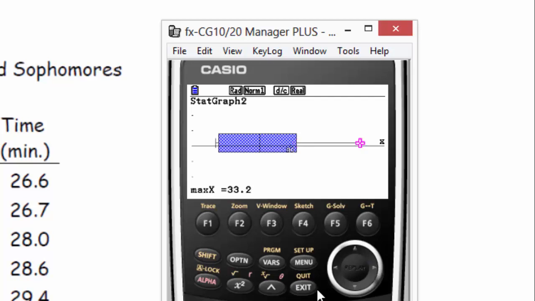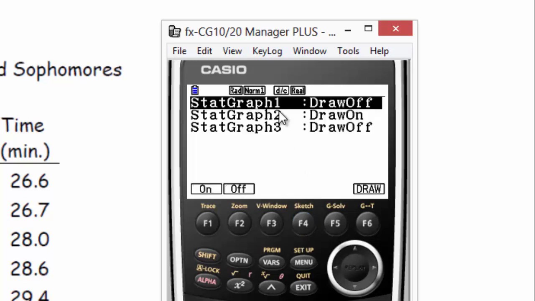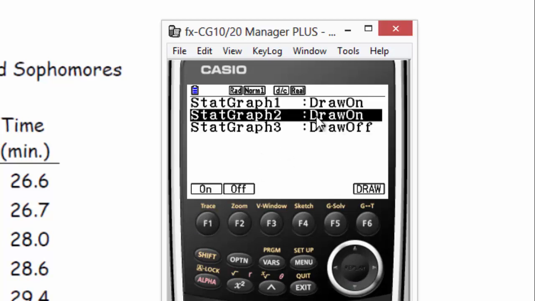All right, but what we would like to do, we would like to compare the freshmen and sophomores. So if I wanted to view both of these graphs, graph 1 and graph 2 at the same time, I'm going to go here to F4 on my graph menu and choose Select. So here I want to view graph 1, which is my sophomore, so I'm going to turn that one on, and graph 2, which is my freshman.